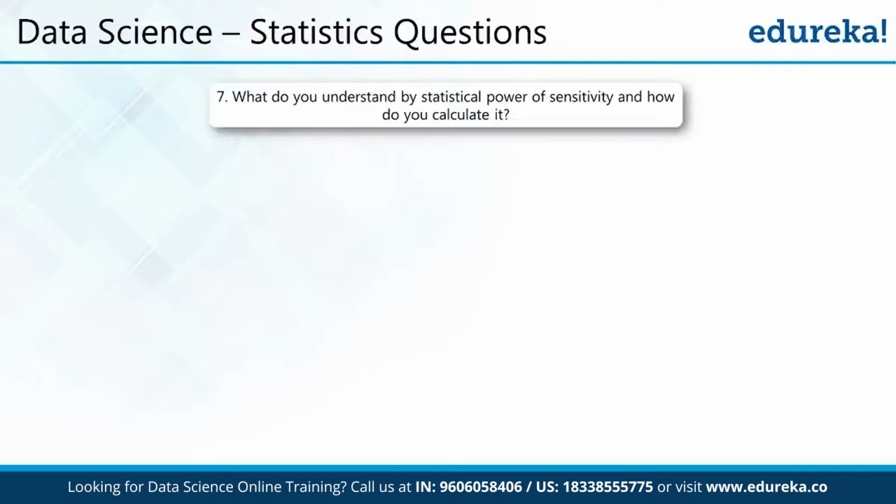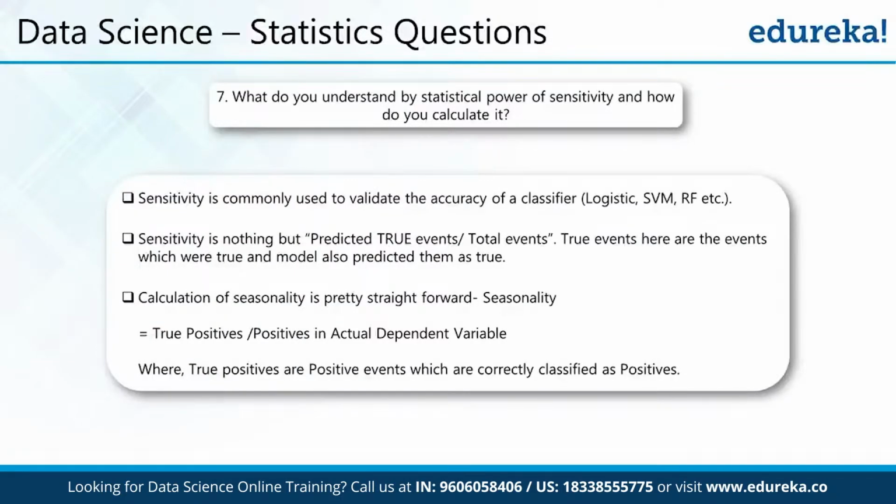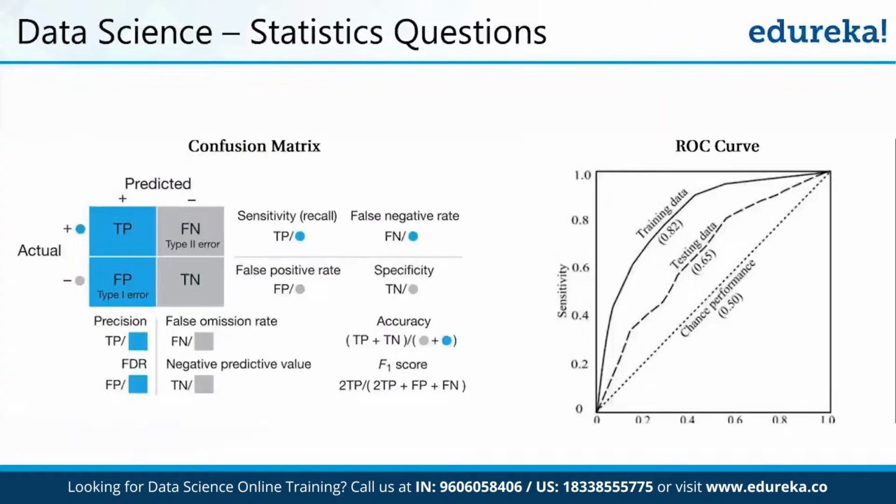Sometimes when you do this kind of A/B testing analysis, people come out asking what the sample size of users should be for participating in my A/B testing framework. Or also, when you are building models, there are certain statistical measures which have to be evaluated by the end of the model building exercise. Like if you're building a machine learning model and you want to see if the metrics on which you're evaluating are really good or not. In that, sensitivity is one of those metrics which we normally evaluate. And I'm going to show you something we normally refer to by the name confusion matrix. I'll spend some time explaining this and then come to what we mean by sensitivity.